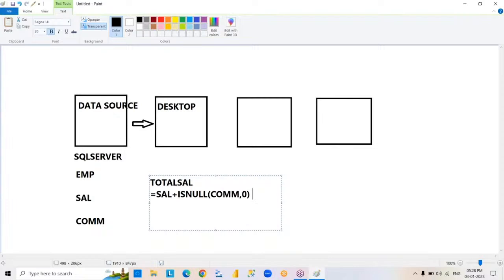For example, if you have a null value in the commission column, then it is going to convert it. The ISNULL function is going to convert null value into 0 temporarily, up to completion of this query. So once the query execution completes, you are going to finish your task, right?